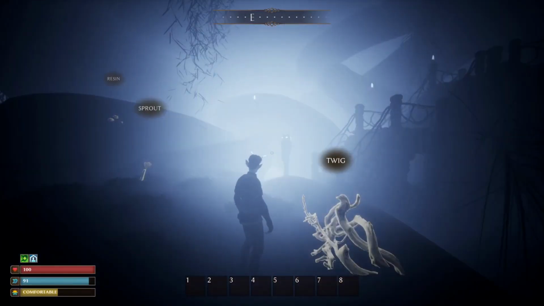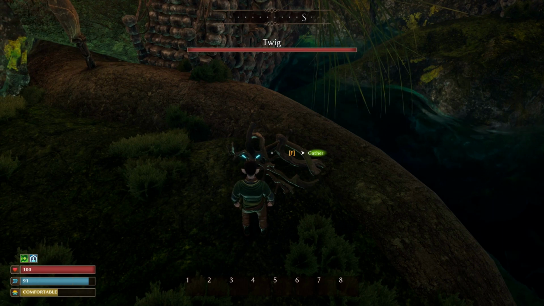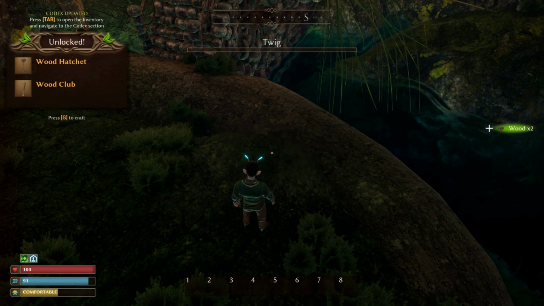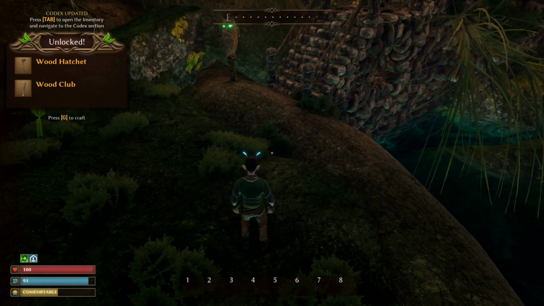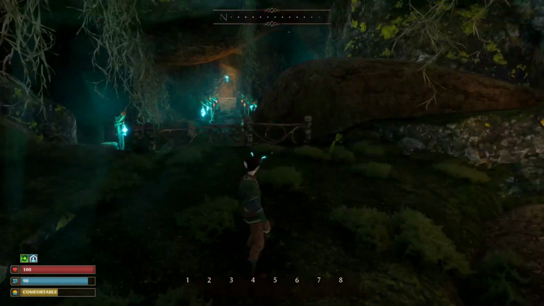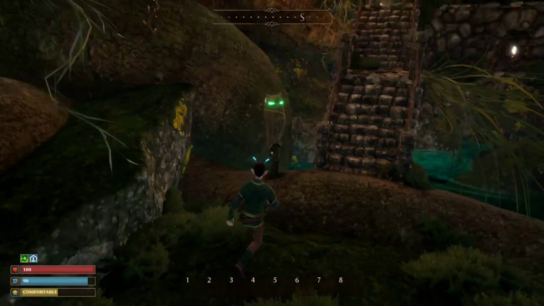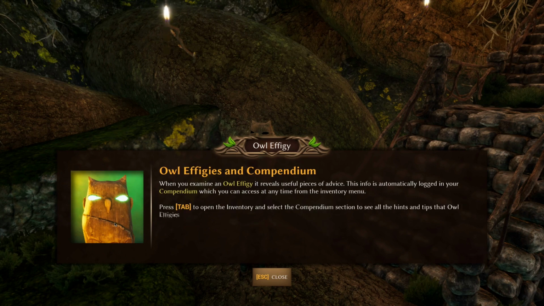So here's a better view of some of it. And when you're picking things up, another tip, it says to hit F. If you hold F, you'll actually pick up the items off the ground. And as you see, when I picked up that wood, it actually unlocks some new codex or new recipes for me up there in the top left. And so don't feel like you have to hit F on everything. I did that at first and it got real annoying. And then I realized, well, if you just hold F down, you just automatically pick everything up in the area. It makes everything a lot better.